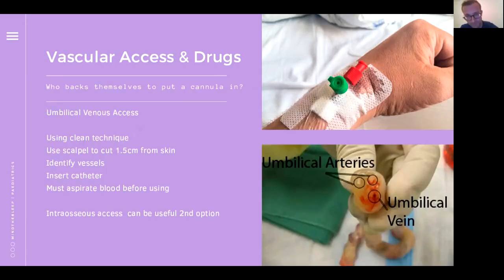First of all, it's under pressure. Second of all, it also means it's not necessarily going to get to where we want it to go. Now, if we can't get umbilical venous access, intraosseous access is also a useful second option.